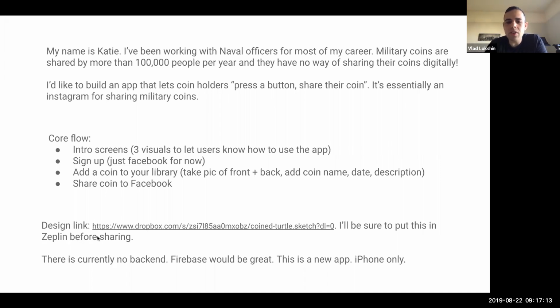For those that don't, it takes a design file and makes it into something that you can share with a link. And that way developers don't actually have to install the design, whether you do it in InDesign or Photoshop or Illustrator or Sketch, you essentially feed it through Zeppelin. Zeppelin creates a web view version of that design, and that way a developer doesn't have to install the actual design software.